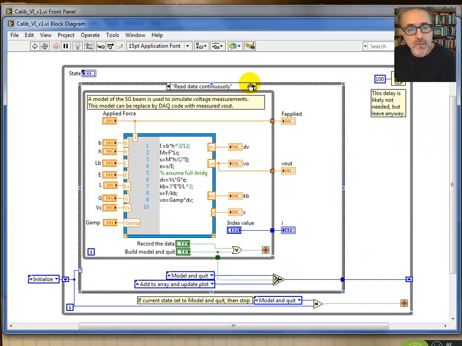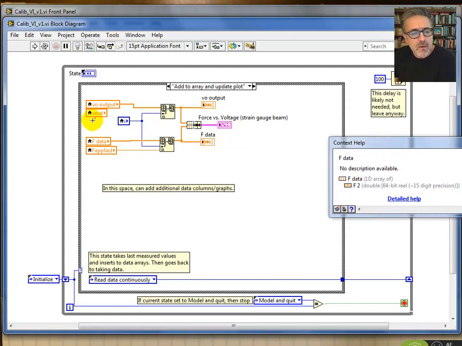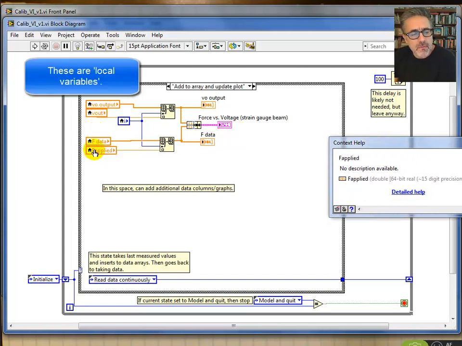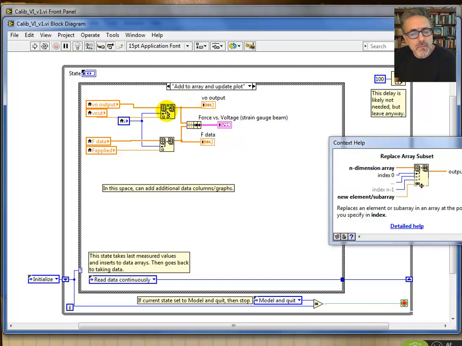So if I'm going to go add to the array and plot, it enters this state, right? And all it does here is it takes the measured value, and these are going to look new, but these are the results of local variables, okay? So hopefully these have been introduced in a previous tutorial. But all it's doing is replacing a part of the array.